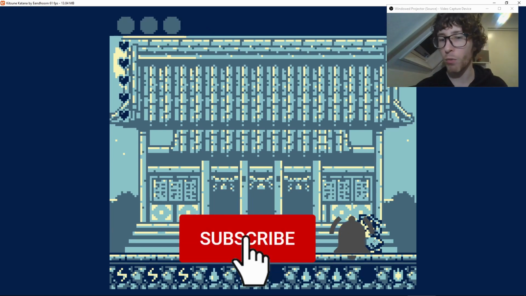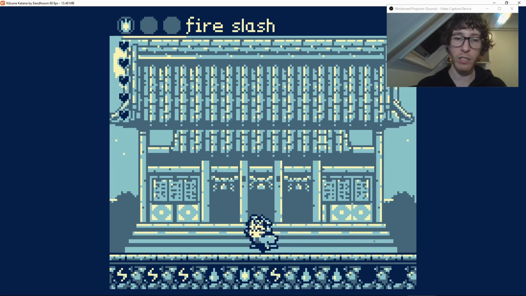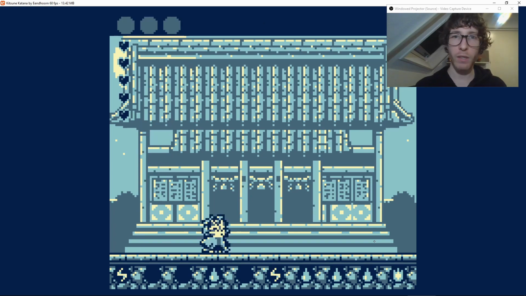And my idea was there are different types of situations where you want different types of attacks. So there might be some enemies that are easier to kill from far away, so then you will have the feeling, oh, I have to go quickly get this fire energy so I can shoot this enemy at the other side of the screen. Or there might be an enemy above you and you have to use the uppercut in order to reach it. So each element kind of has its own purpose.